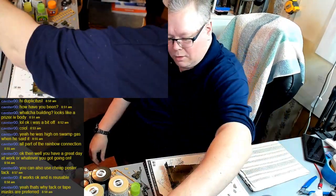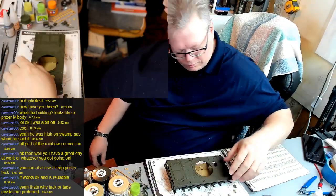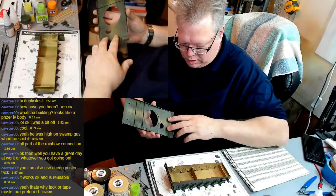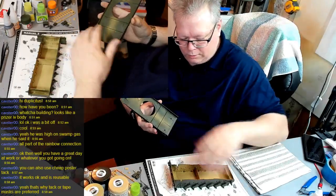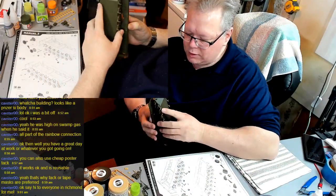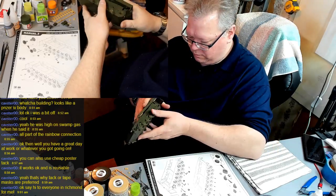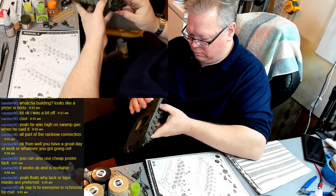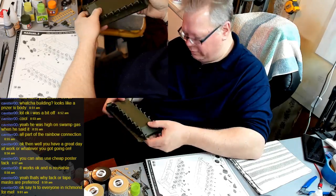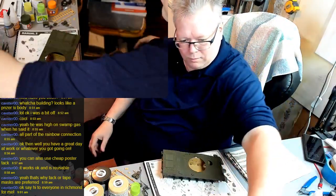This is coming along pretty good. I can do a little bit of a test fit here. I know there are a couple of locator pins that go in there, and two at the back too. I want to get a feel of how this thing is going to look when it's together before I leave. It goes together pretty nice, no fitment issues. There's that. Put the turret on.